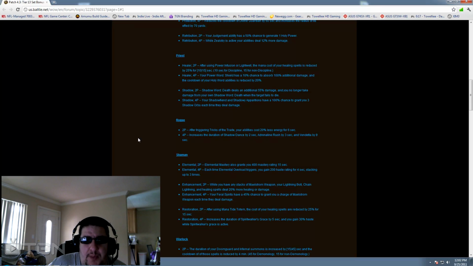Healer 4-piece. Your Power Word: Shield has a 10% chance to absorb 100% additional damage, and the cooldown of your Holy Word abilities is reduced by 20%. That seems like it's pretty amazing. Hell, I mean, even in PvP, I would probably be a priest wearing 4-piece tier, and then the rest just resilience stacking. See how that works out.